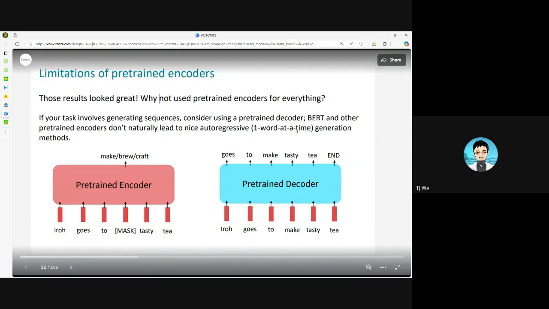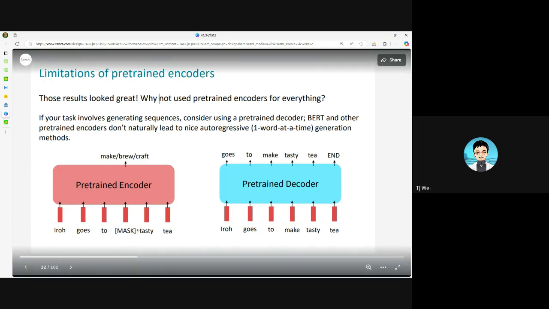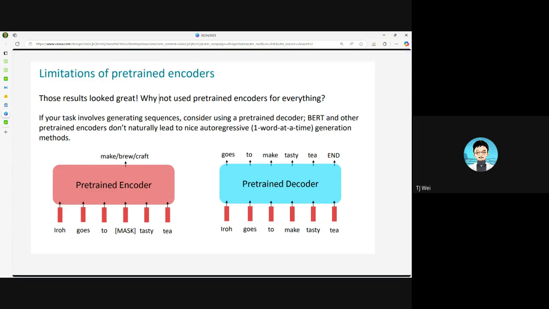Although BERT is very famous and performs very well in many downstream tasks, it is not very suitable for generative AI, like generating text. We can do it, but not in an autoregressive way. You could put a mask one by one at the last place to generate the last token, but after you do that, you have to rerun the whole sequence, so it would be very inefficient.